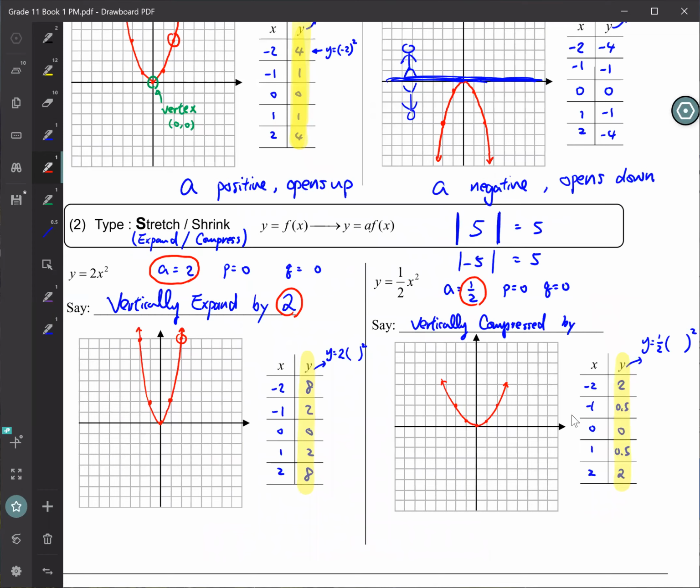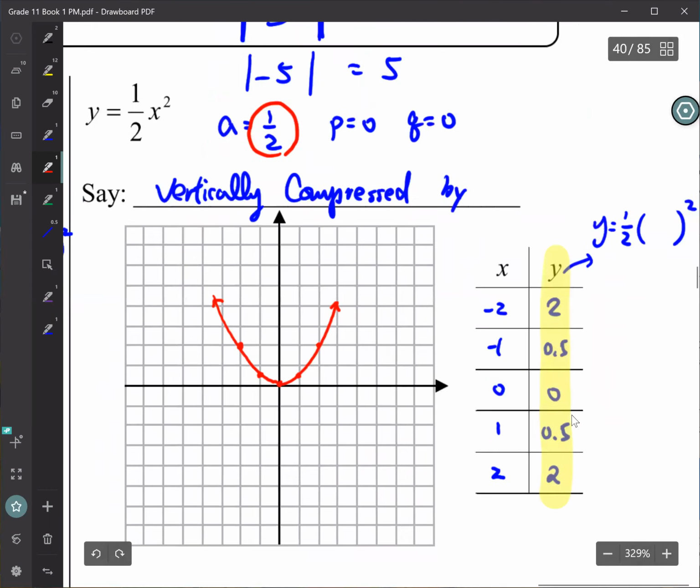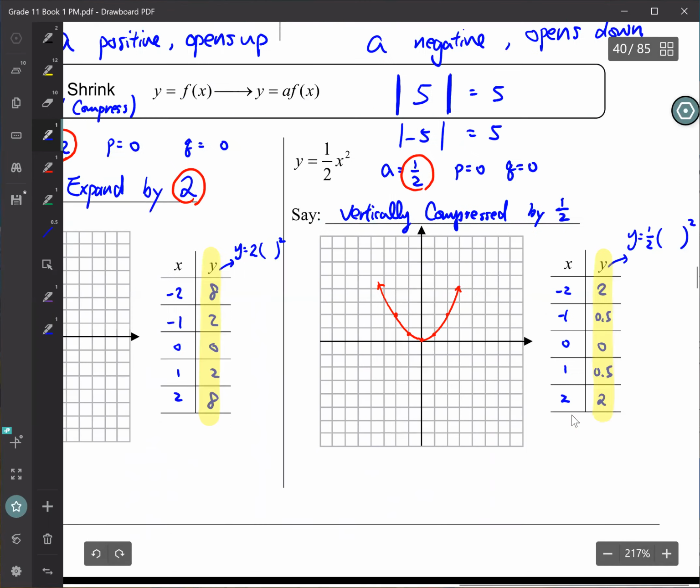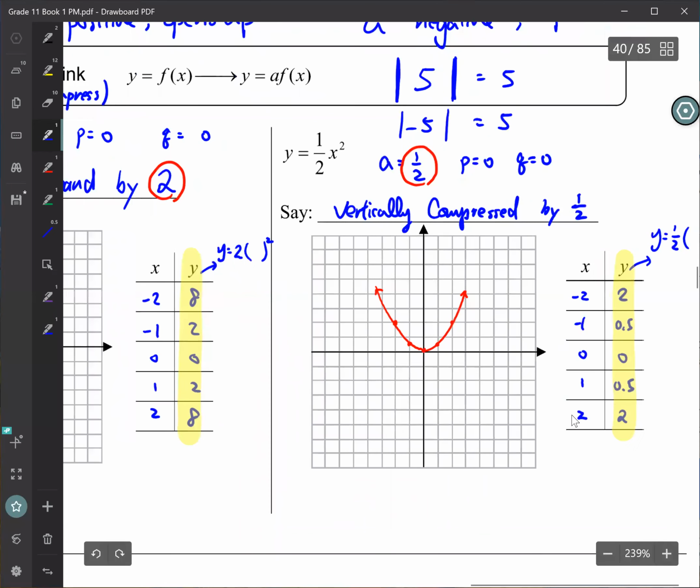That's why it's smaller, right? If you take the number times 2, it actually gets bigger. So it's half, so everything got halved. Now there's one more question. Remember I mentioned absolute value? So what if A is negative? For example, if I put a negative sign in front, look at the green, I have a negative.